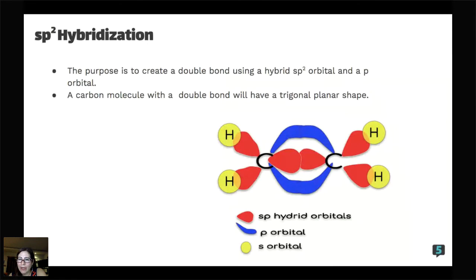So if sp2 hybridization occurs, will there be 2 carbon atoms? Okay, Irene, great question. Not necessarily. This will happen whenever one carbon is bonded to 3 atoms. This carbon is bonded with 1, 2, 3 atoms. This atom could be different than carbon. It could be oxygen. No, because it won't form this. Nitrogen, maybe. It could be nitrogen.